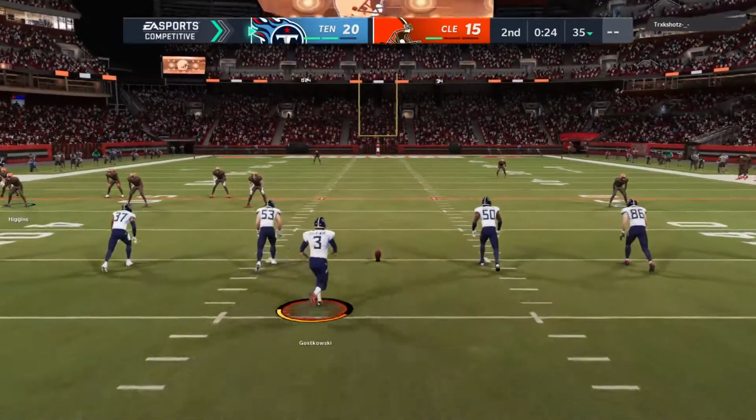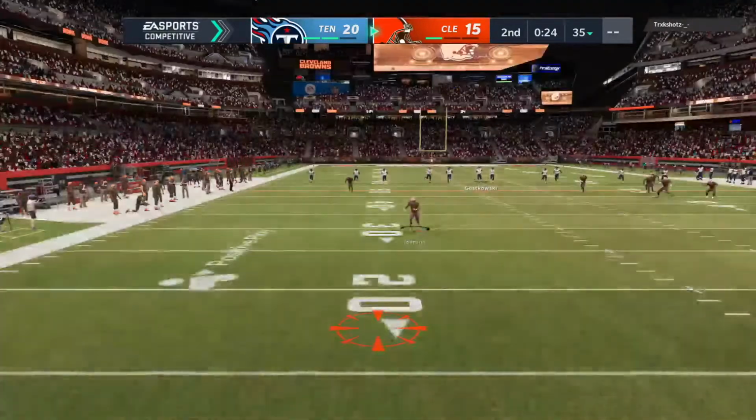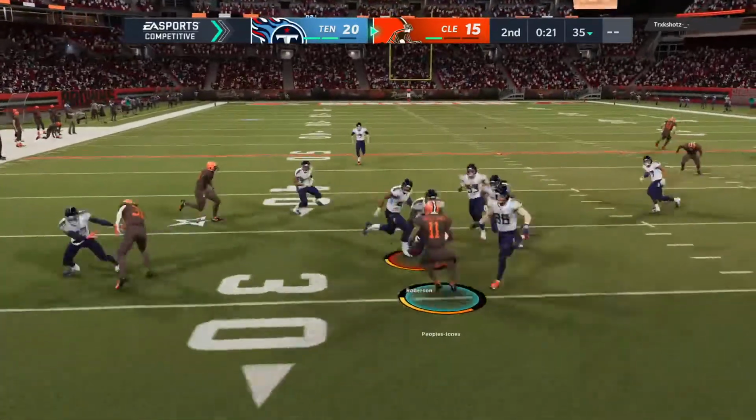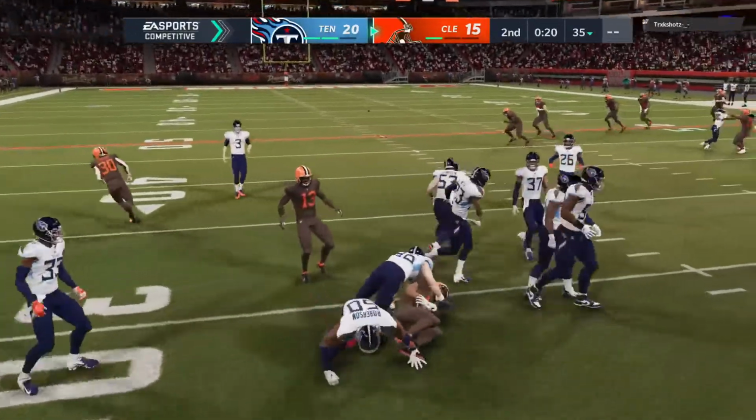Gostkowski now after the touchdown. He'll send this one away. Now Donovan Peoples-Jones. Oh, a dangerous return man showing it here.